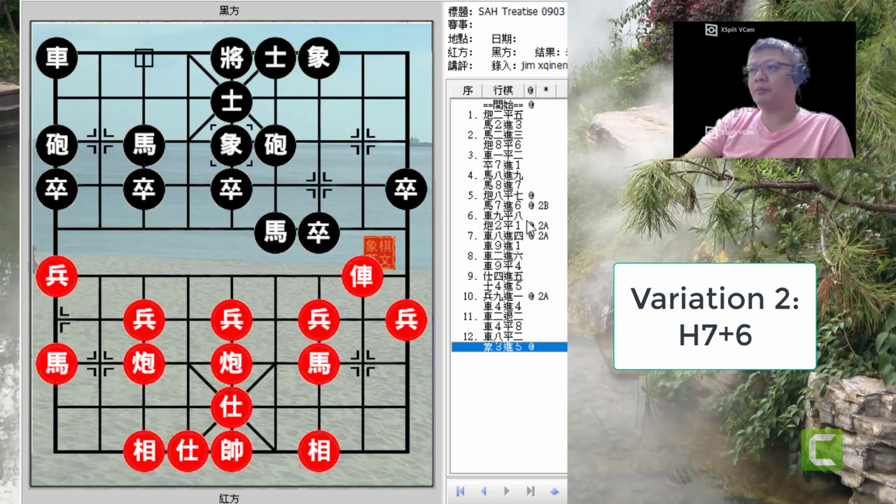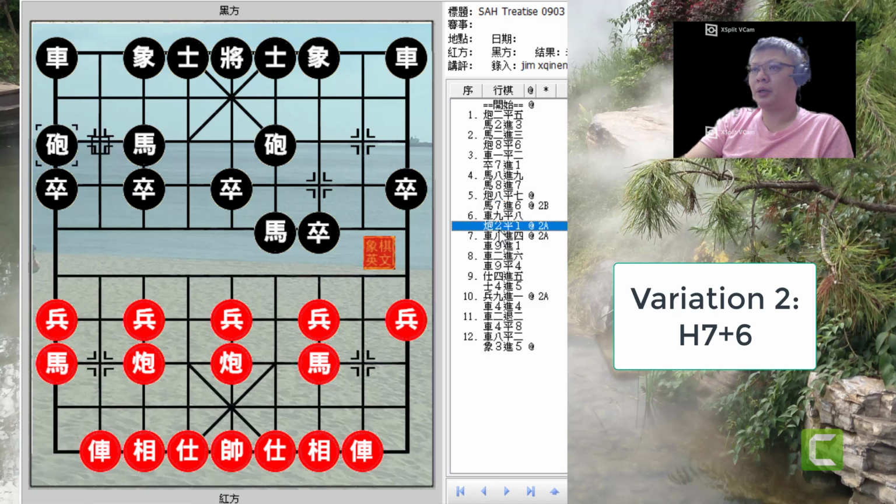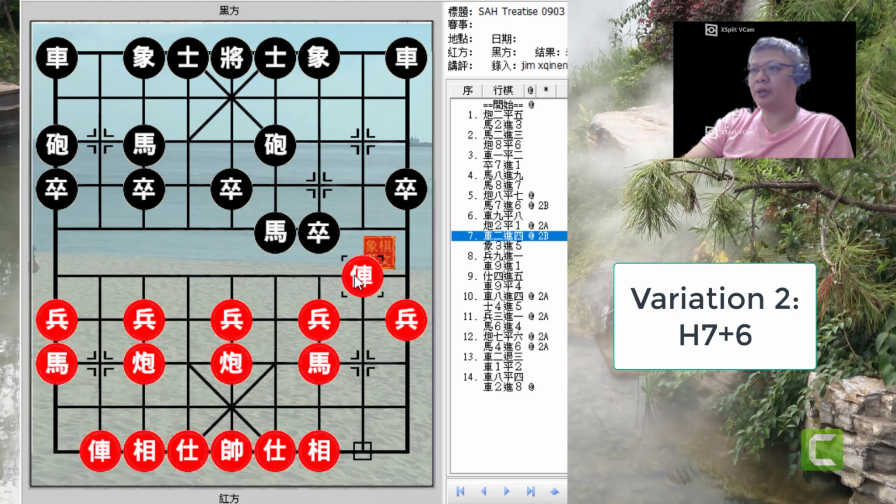So a short recap. C8=7 was the main variation, and in the second variation, red would push his horse to the riverbank rank before red had played R2+4. And this was the first variation at this point in time, whereby red would play R8+4. If red chose to develop his right chariot to the riverbank rank, it will lead to a much more complicated situation.